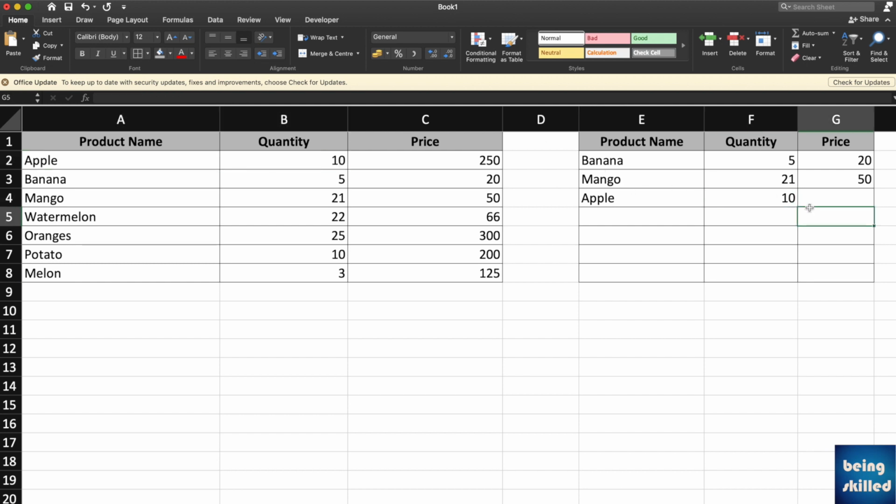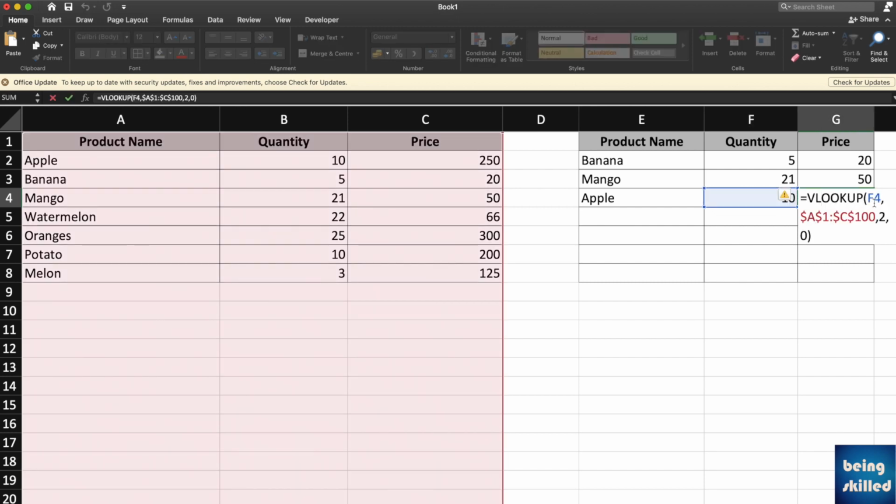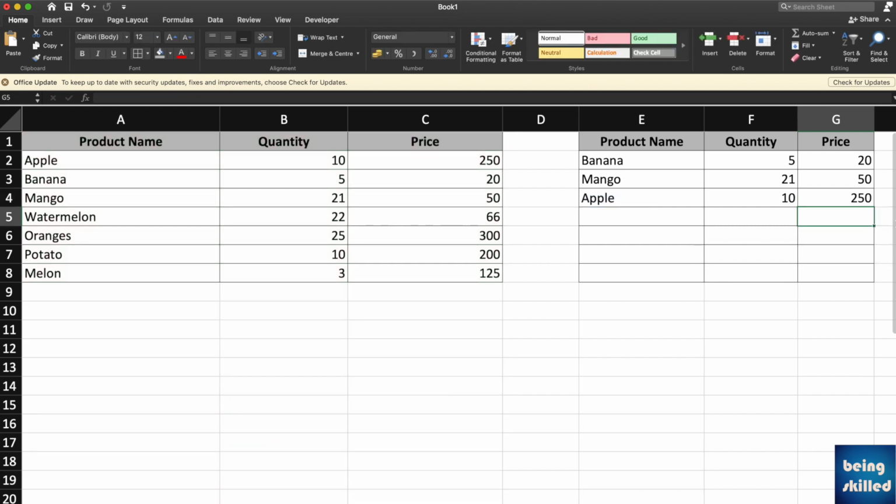Likewise, you can pull it towards the right to copy the formula, or you can just Control C, Control V it over here. There is some issue, which is it has picked the wrong lookup value. We will just select the correct lookup value, and the rest of the table selection or the range is fine. It's just that you have to select the right column from where you want to pull the price. It should be 3, and exact match for that we have used 0, so it should be correct.